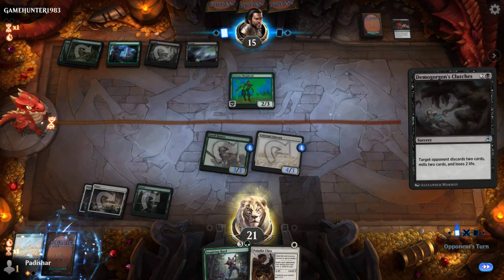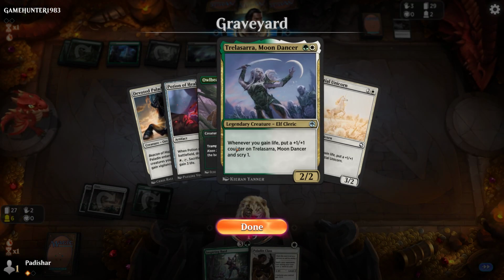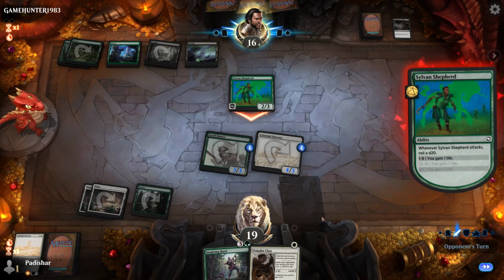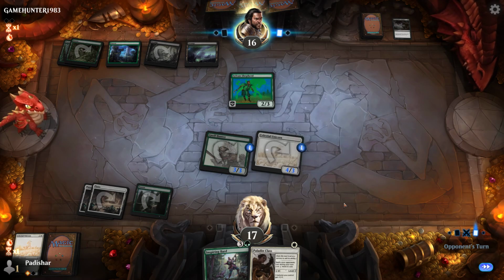And hopefully they don't have a way to play some removal here, because these creatures are gonna be enough if they don't have removal, but they have something at least. Let's see what it's gonna be. Did I mill any lands? I actually did not. The Null Hunter is just gonna grow here if they don't have interaction here.